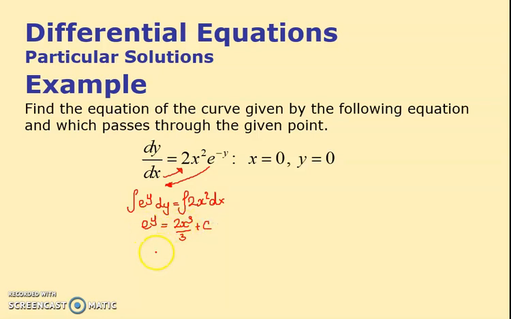2x squared, well that becomes 2x cubed over 3 plus a constant. And I now want to move the e on the other side. Don't get confused, it's not quite like the last one. This becomes a log. Natural log of 2x cubed over 3 plus a constant. So that's my equation. Well not quite. I know that x is 0 and y is 0. So let's sub those in. That will give me my particular solution rather than this horrible plus c thing.